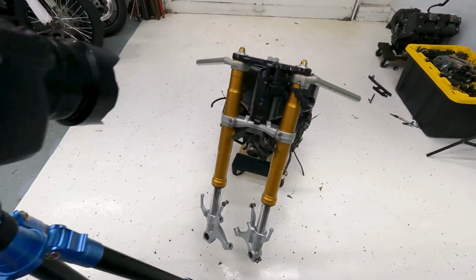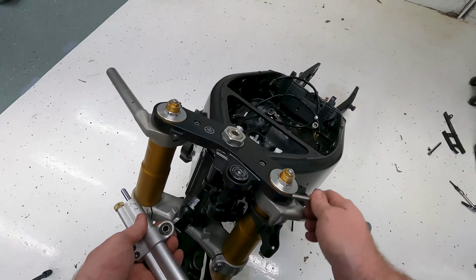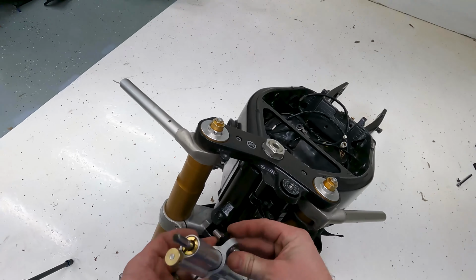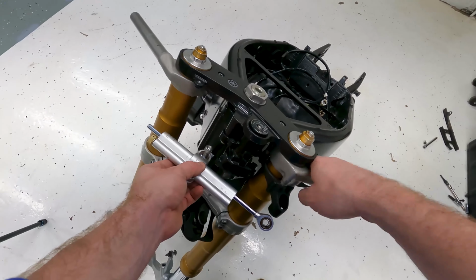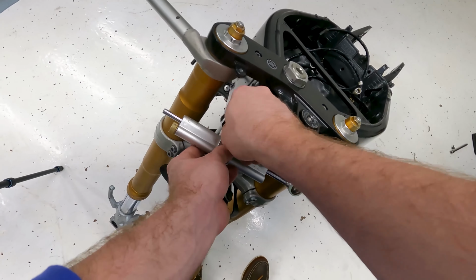Okay, up next I'm going to reinstall the steering damper. This bike came with this Öhlins-esque one, so I'm going to go ahead and install it. This is going to go just right here and be torqued down to 23 Newton meters.